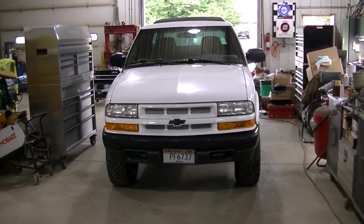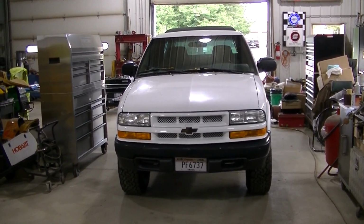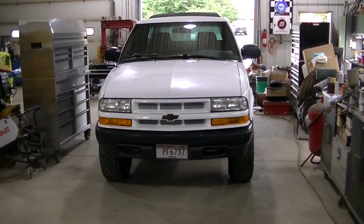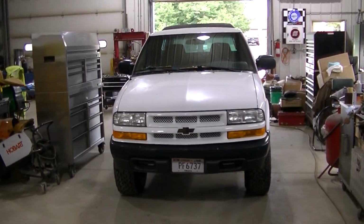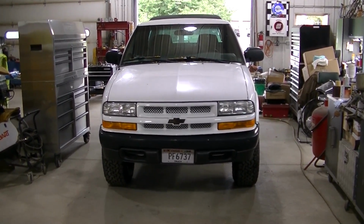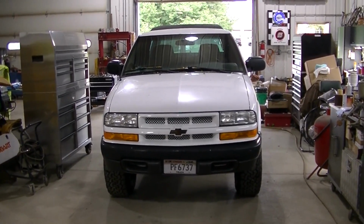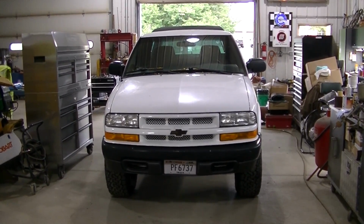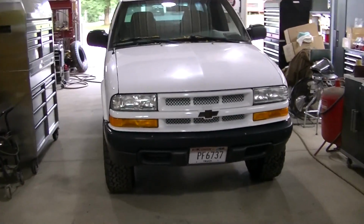But it didn't sound that bad at first. At first, it was just a little bit of a tick. I thought it was an exhaust leak, but I really don't think that's what it is. So I'm going to try to do an engine flush today. Just going to use some stuff I got at the auto parts store that you do before you change your oil. I'm going to try that, and if that doesn't help, I might do something with some automatic fluid or something like that. But I'm just going to start out with the engine flush first, and then we'll go from there.